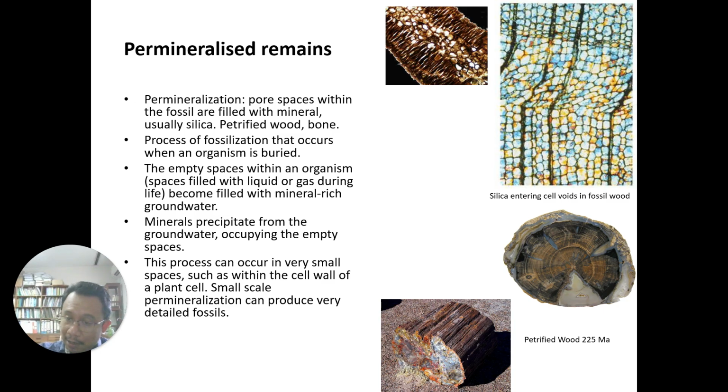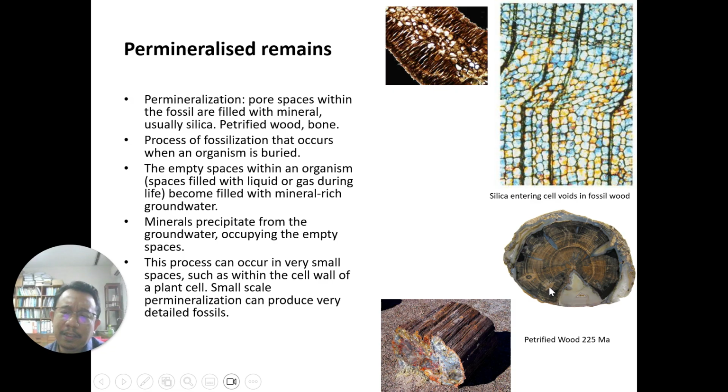And then groundwater can flow through these pores, bring with it ions, and sometimes the ions can be precipitated given the right conditions. And in this case, silica is crystallized inside the pores here. Silica entering the cell voids in the fossil wood. So you get petrified wood. This kind of process, permineralization, is impregnating into the smaller scale holes and spaces in your skeleton, in this case of wood. So you can actually preserve really fine details. This is a cross section of fossilized wood, a petrified wood. You can see the tree rings being preserved. So these are annual rings.